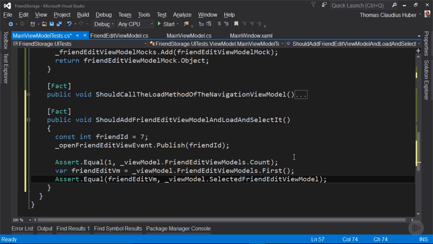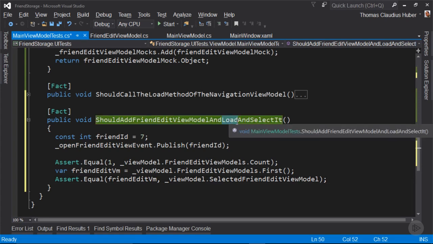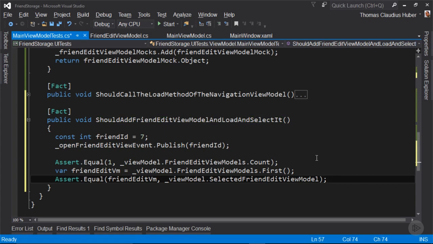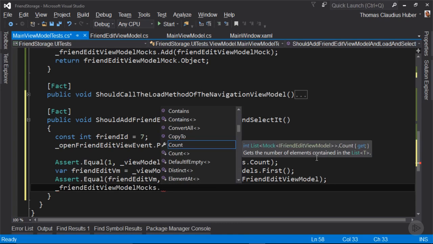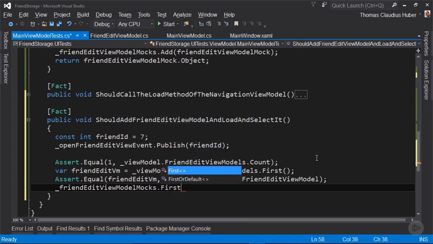Finally, we also want to verify that the Load method of our friend edit view model has been called, so that the friend edit view model can actually load the real friend. So now we use our FriendEditViewModelMocks field, where we have stored the friend edit view model mock, and we grab the first, we just have one, and we call the Verify method on that mock.